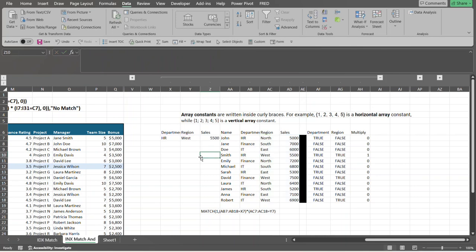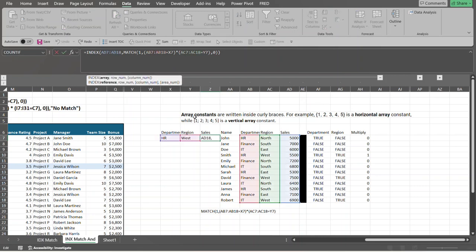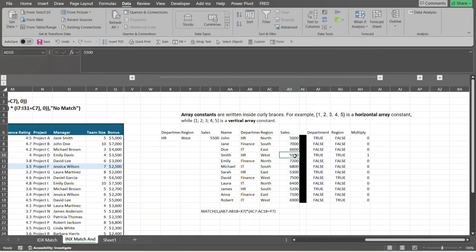And once it returns the 4 to that array, let's go back here so you can see what's going on. This is the array, and it's going to return the array AD count. So it's going to go down from 1, 2, 3, and 4, and that's how that works, and that's why it returns the value of 5,500 for that.